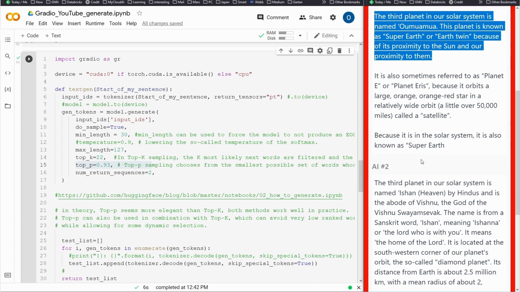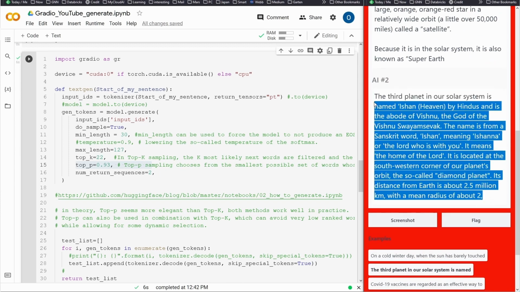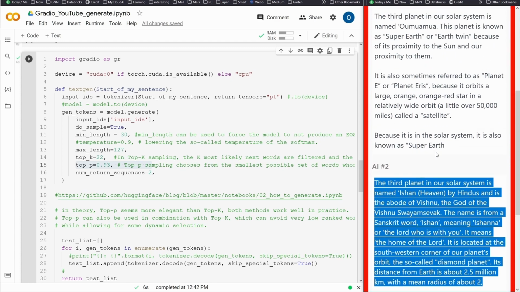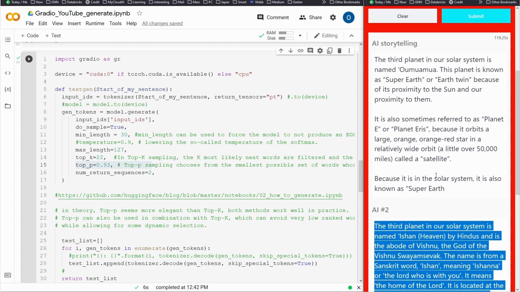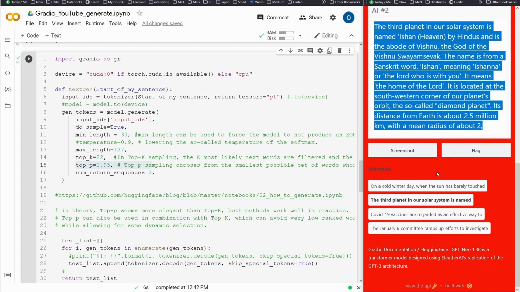Because the model just learned something and it gives you an output. And as you can verify very easily with this simple question, this output is not the third planet in our solar system. Now imagine you have more polarizing questions or sentences, COVID-19 vaccines.